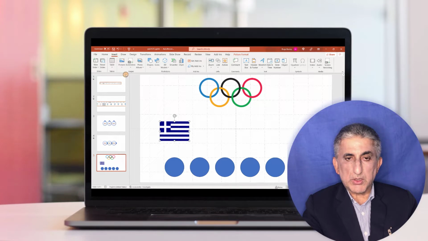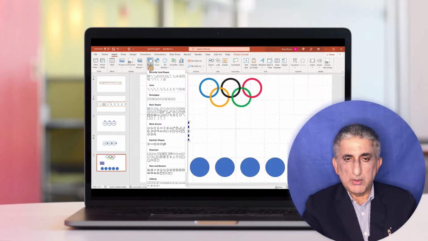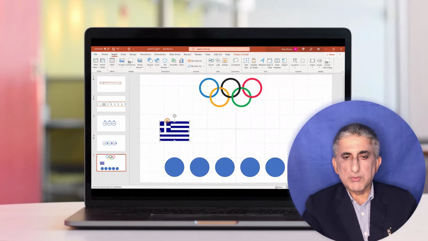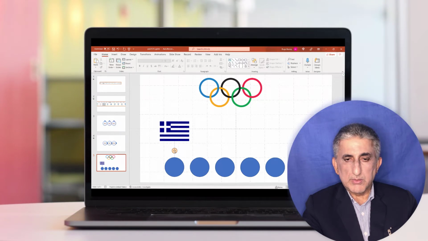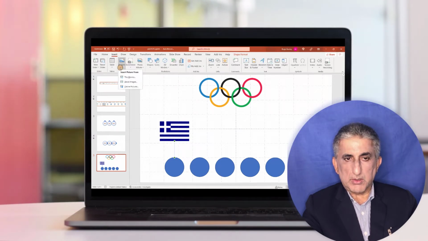Let me insert this shape, which is a line that will connect the circle with the flag. As we see. Now the trick is here, that I told you that there is something else that will morph. It's the line. So we will talk about it in a few minutes.